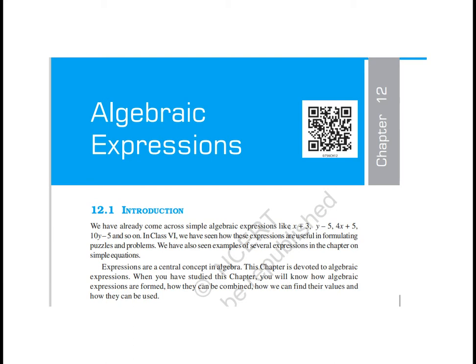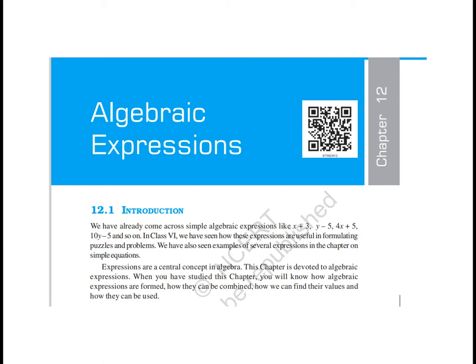Equations have a left hand side and a right hand side, and in between they have an equal to sign. So if I say 5x plus 10 is equal to 20, it is very easy to find out the value of x, because LHS is 5x plus 10, which is equal to RHS, which is 20. So what will be the value of x? The value of x will be 2, because if I put the value of x as 2 in the left hand side, 5x plus 10, then 5x is 5 into 2, which becomes 10, and 10 plus 10 is equal to 20. So LHS is 20, RHS is also 20.